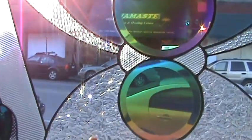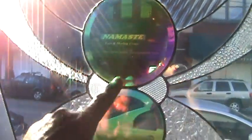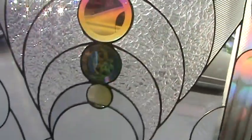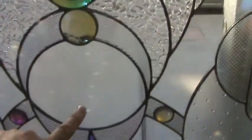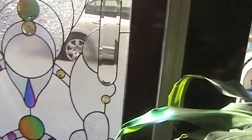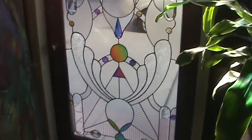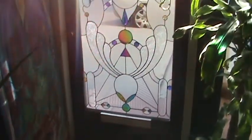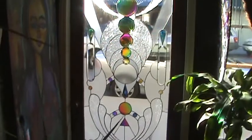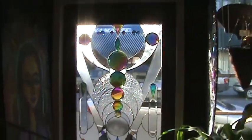This is called figure C. This is called cube. These are dichroic jewels that I make. That's thin reed. This is called matrix. These two guys right here, this is called spotlight. You can see the little headlight looking deals, and on certain times of the day they incredibly illuminate like teeny little headlights. This is a front door in my shop. You can see the cars currently going by in downtown Asheville.